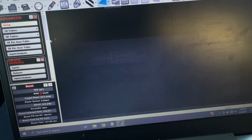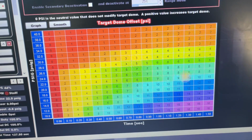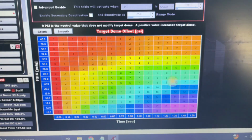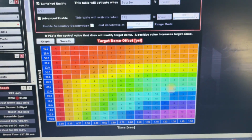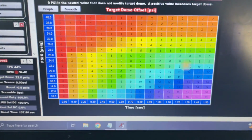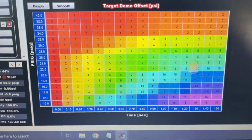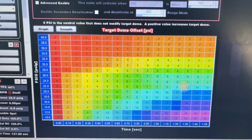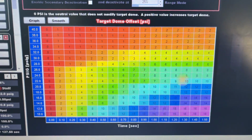Well, yeah, if we go back to the table, it goes like this. So it goes off of how much boost I'm already running right here. And then this is time of when I touch the button. So for majority of this, it's all in at 1 second. So that gives me kind of a threshold to where I can hit the button a little early, and it's not just going to give me 16 on the dome right away. It'll gradually ramp it in, and that's perfect for like the street. Track, not so much. Pretty much I have it all in. I rarely hit the scramble, but on the street, you know, you never know what it's going to take.